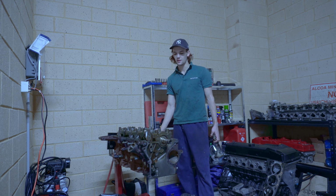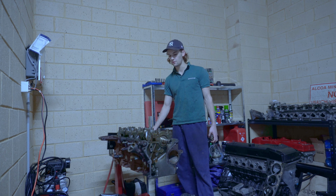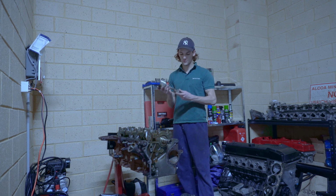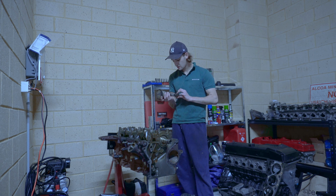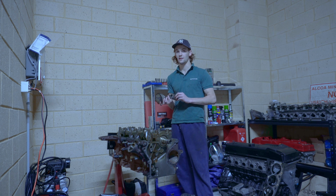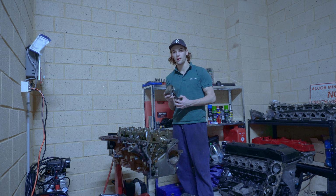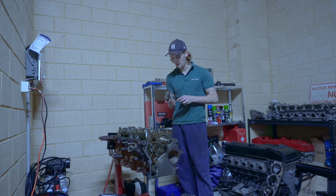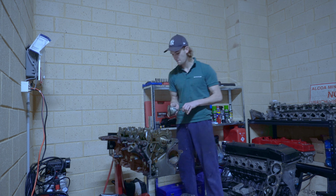Right guys, teardown is complete for today. We have stripped the Greentop FG motor and I'm pretty happy with it. We've come up lucky and we do have the 3R rods as expected, and these are noticeably beefier than the BA and early BF rods that I'm familiar with. So hopefully these will hold the power they are supposedly capable of taking.